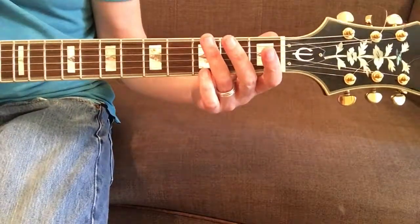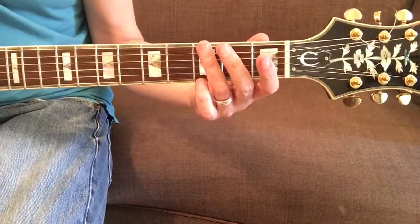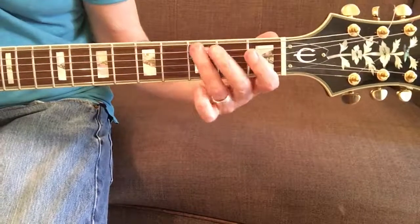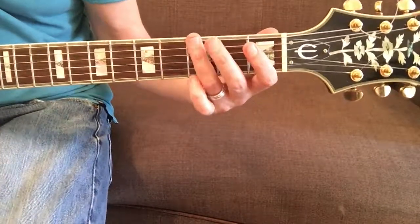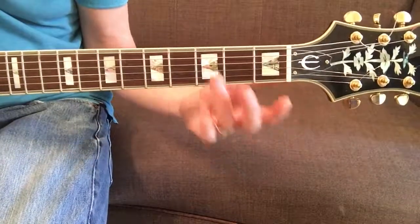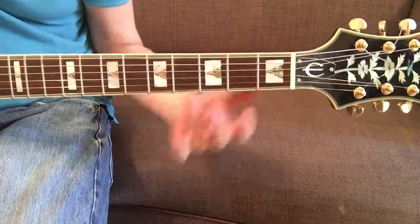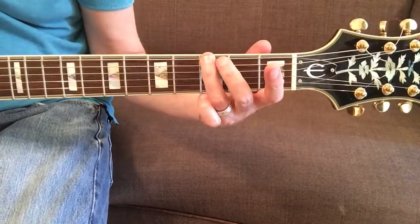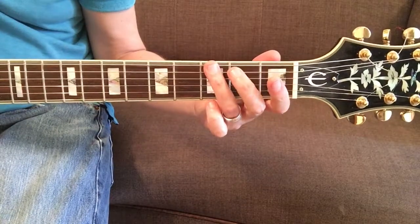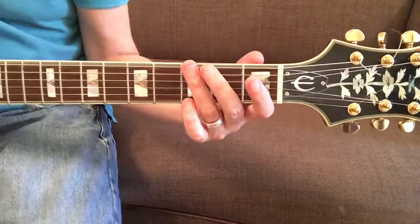Now what I did on the video is I made the rhythm a bit more interesting by muting it on the quavers like this. 1 and 2 and 3, 4, 5, 1 and 2 and 3 and 4, 5. So the best way to do that, I'm sure you already know this, but I'm just going to remind any of you who need to know: just lift your finger off the neck, but not off the string, to create the mute. And my pick direction is always changing, down, up, down. So that's the first part.